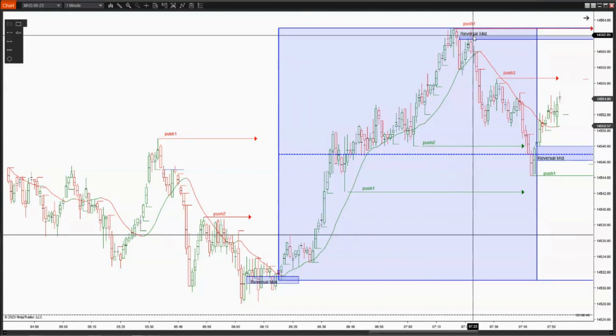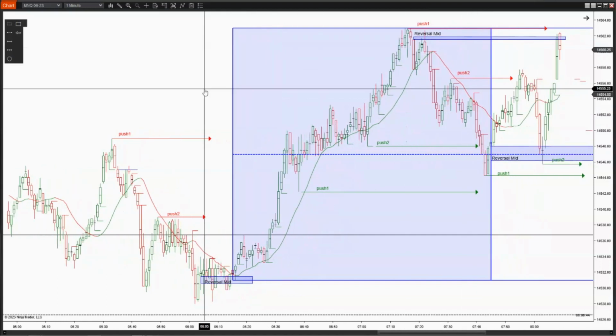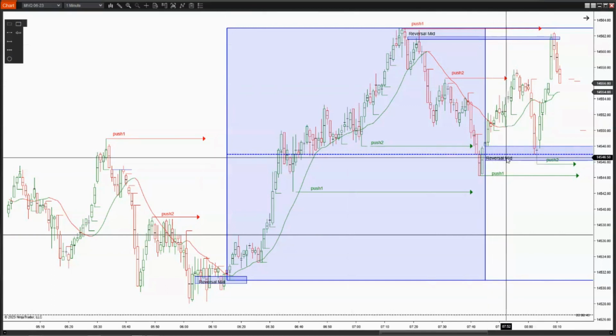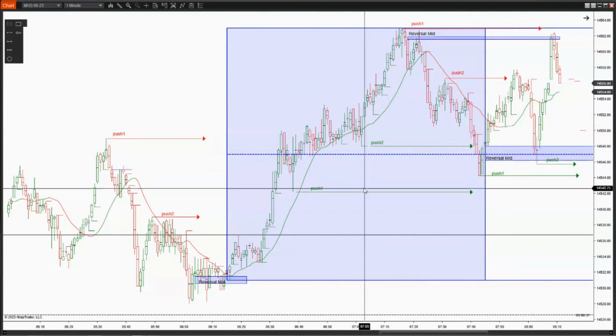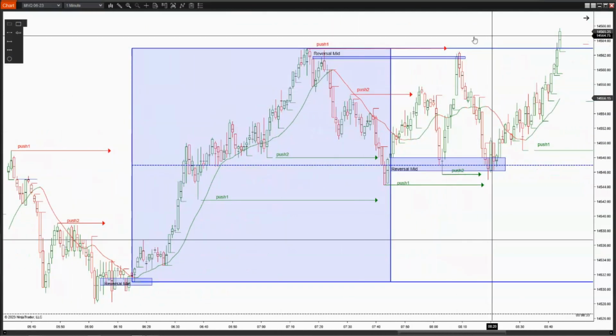So they managed to reverse from the high here. Okay, and there's the mid of that, and they tested that. Kind of tested it again too. As you can see, we kind of pulled away from it. Here's the reversal mid here. Okay, now you can take out the first leg, do not take out the second one, and we managed to turn back around and get right back through the high of the range.